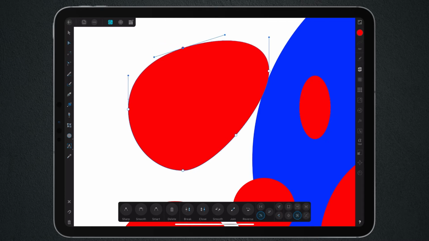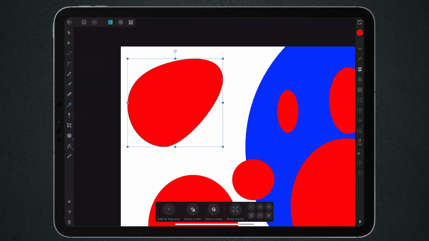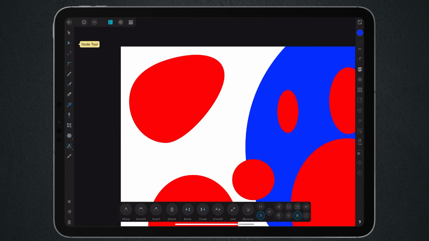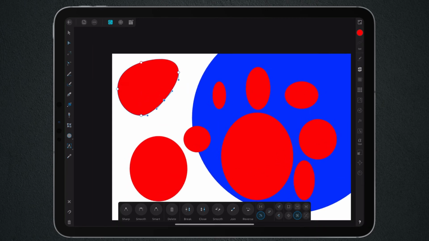Like make the curves a little bit more forgiving and make them look a little bit more continuous. If you wanted to select them in node mode and have something a little bit more sharp, you can kind of do that too if you really wanted to. No wrong way to make these, but I definitely have an aesthetic in mind of how I want mine to look. So I'm going to go ahead and undo. And I'm going to do this for all of them. And you'll see a quick little time lapse of how I do it.